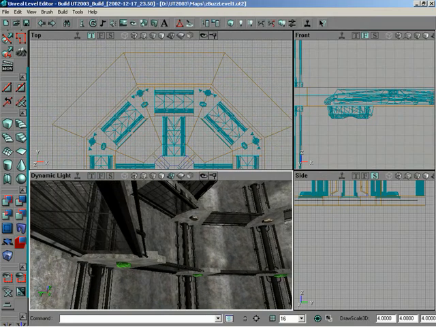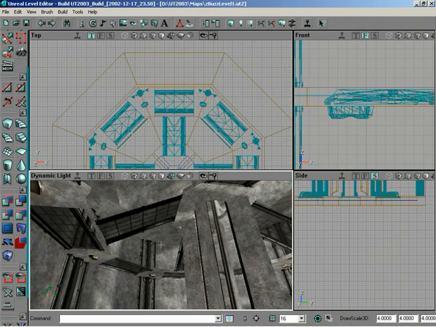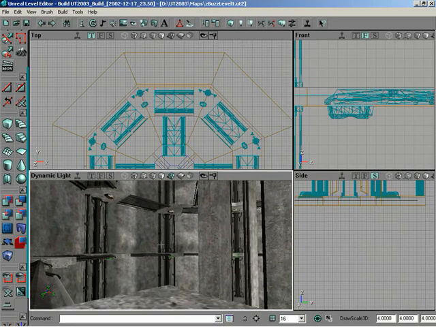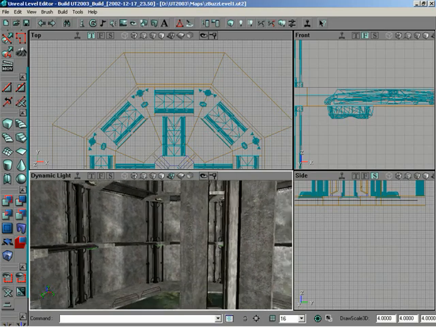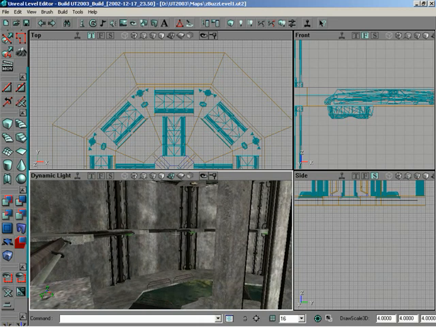Okay, I guess what we need to do at this point is just kind of look around. Is there anything else that you can think of that we have left off? Well, we've got the lights for the central area. We should have all the meshes in place, our railings, our elevator, and everything. Okay, so that's going to wrap up static meshes, at least for the inner part of the arena.